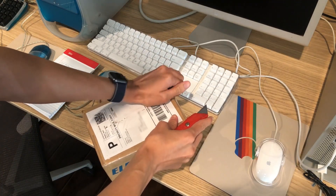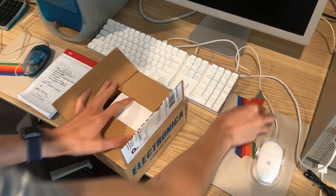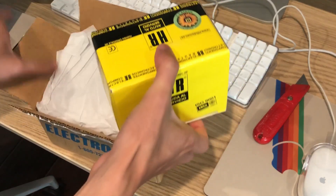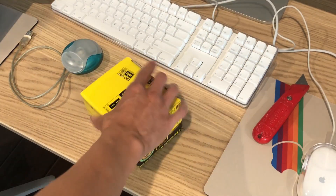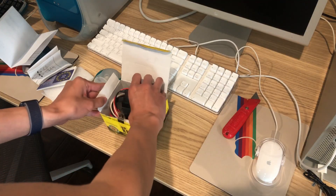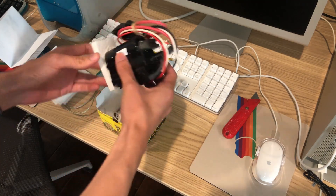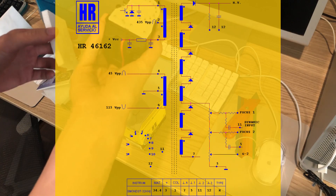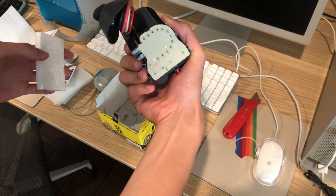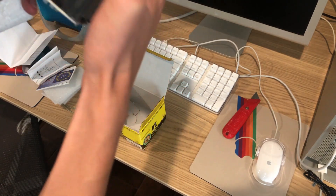Miraculously, there's a Spanish company that makes flyback replacements for all sorts of CRTs, including this exact Apple Studio display, which is perfect because getting an original part might be pointless if it's going to fail the same way. I was able to buy this replacement from a domestic reseller, and here it is — a brand spanking new flyback transformer. I also found the technical diagram of how it all connects, as well as the service manual with instructions for taking the monitor apart. In theory, this should be a straightforward part replacement. In reality, it was a bit of an adventure.